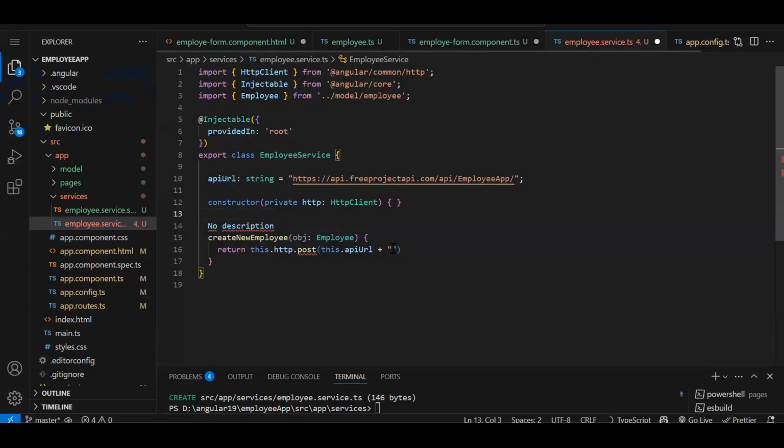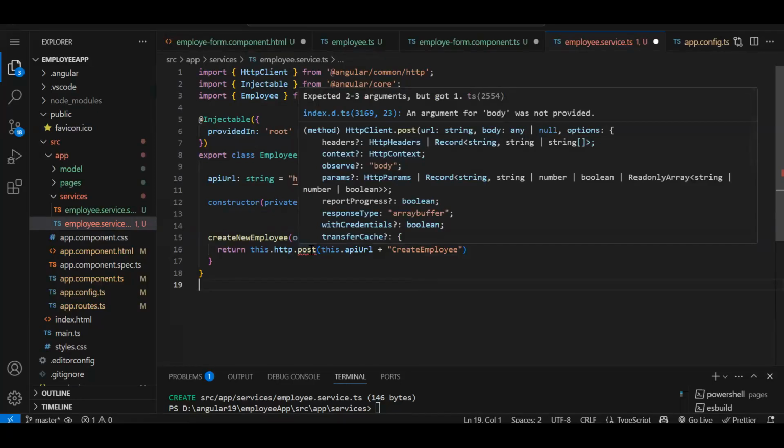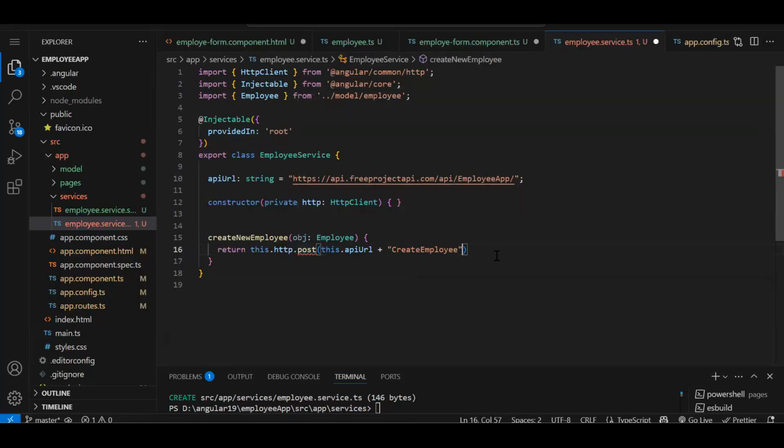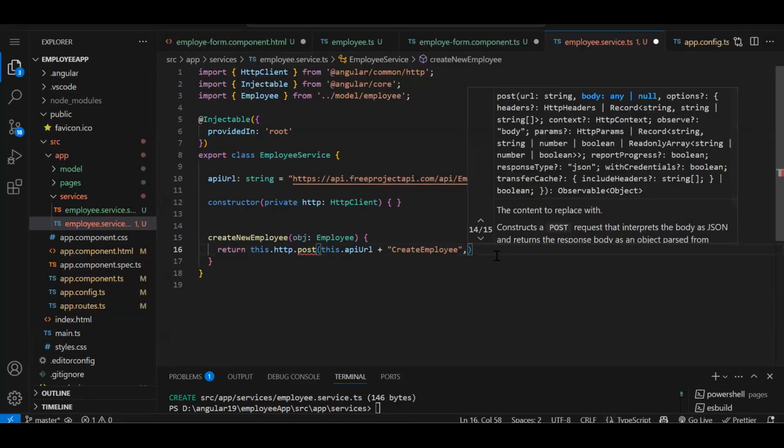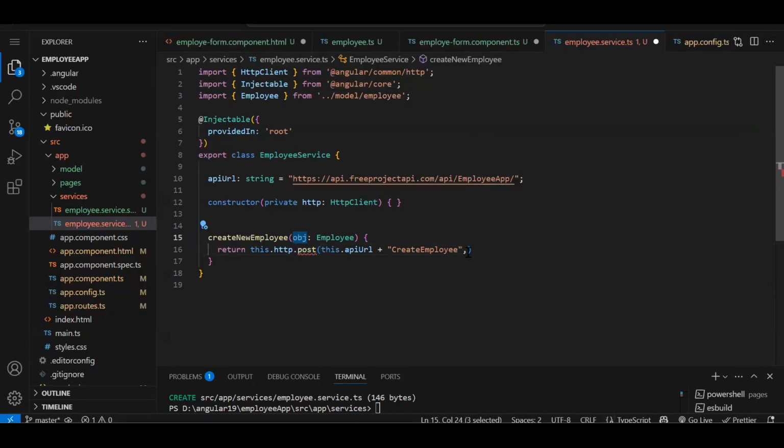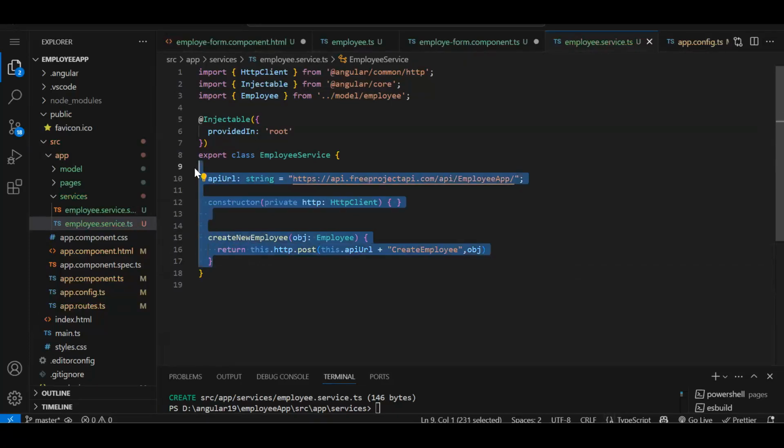So this is our method name will go over here. Fine. Then it's a post API. Post function needs two parameters, URL and the object, because what object you want to store. Post API we use normally to create a new record. So this is the URL, but what object you are going to create, what record you are going to create. Whatever parameter you get, you will pass it over here. So this is your normal API call function.